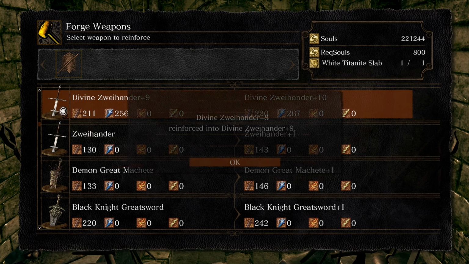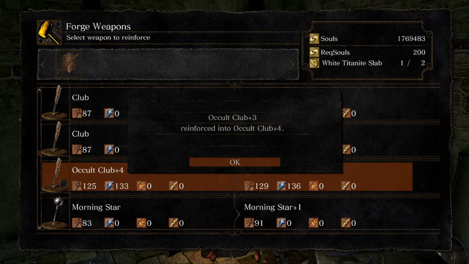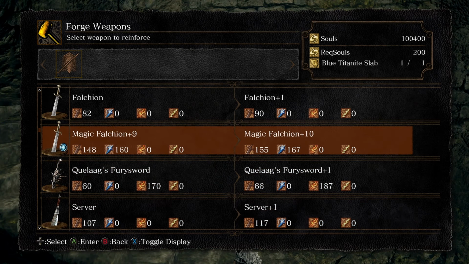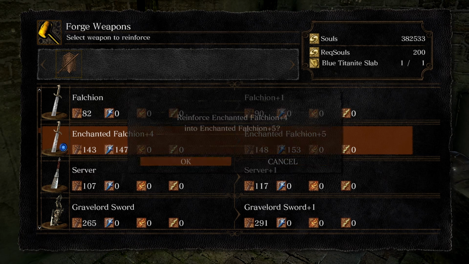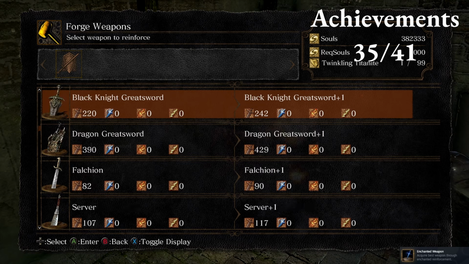Divine, done at Vamos with 10 green shards, 9 white chunks, and 1 white slab using the divine and large ember. Occult, done at Andre with 10 green shards, 8 white chunks, and 1 white slab using the dark ember. Magic, done at Rickert with 10 green shards, 9 blue chunks, and 1 blue slab using the large magic ember. Enchanted, done at Andre with 10 green shards, 8 blue chunks, and 1 blue slab using the enchanted ember.